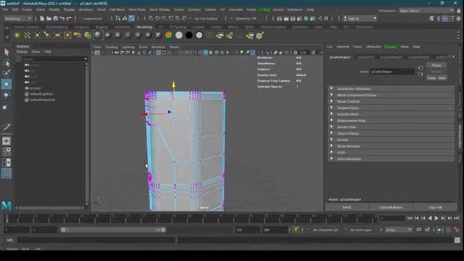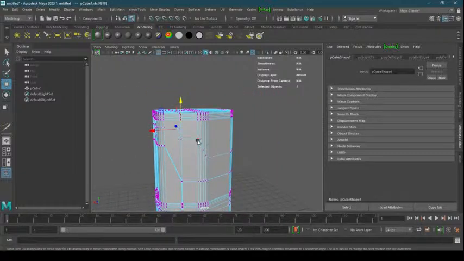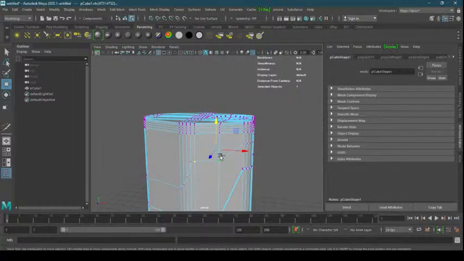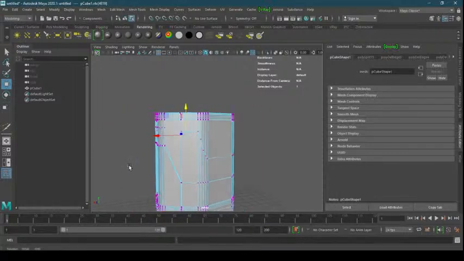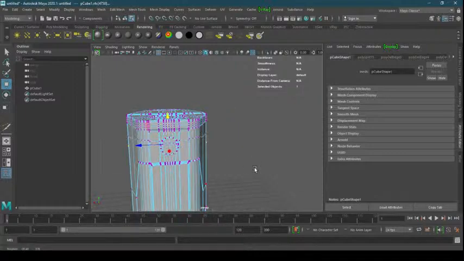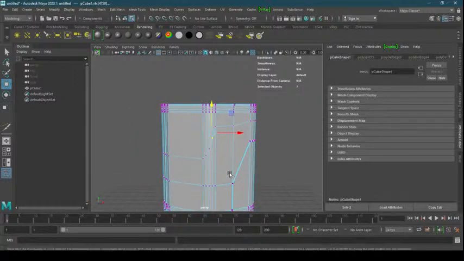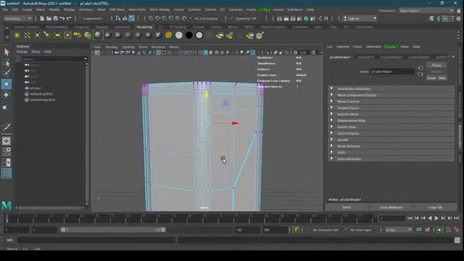Just this one I will take from here. This one as well. Then shift and move, slide it up. And select this one and this one. Shift and slide. It usually takes time because I'm eyeballing. I don't have any reference, so that's why it's taking a little bit. It's kind of challenging.